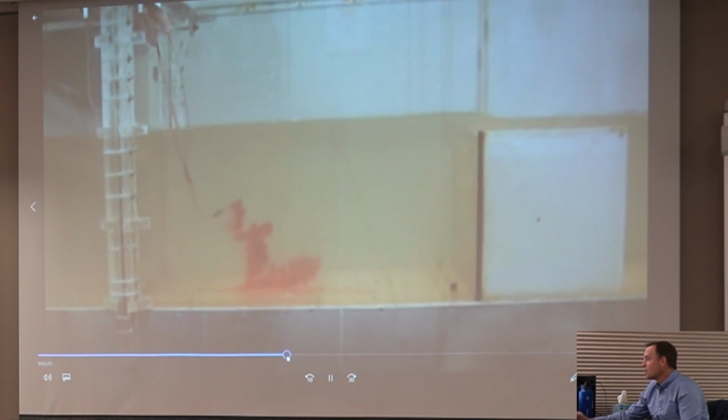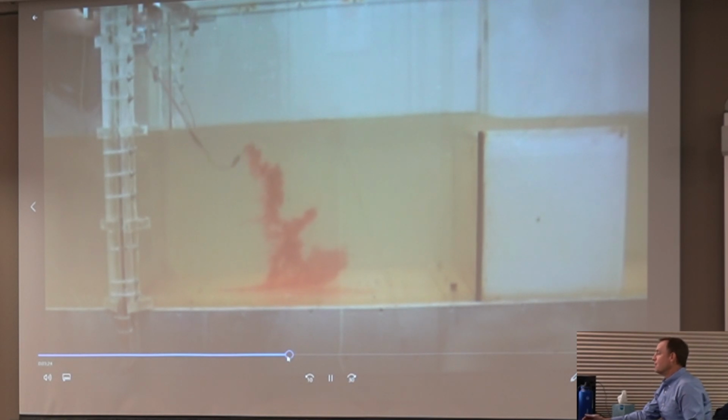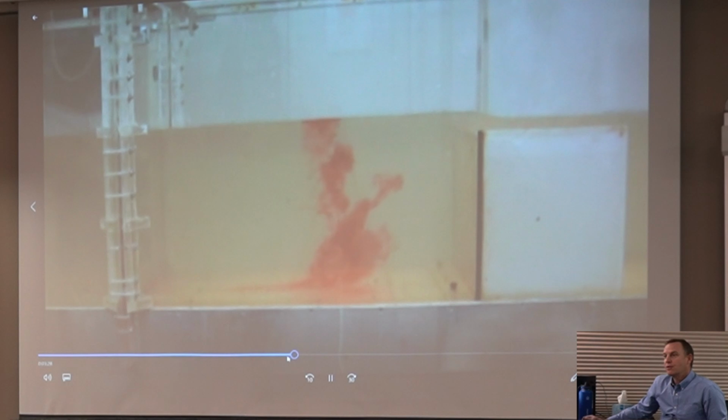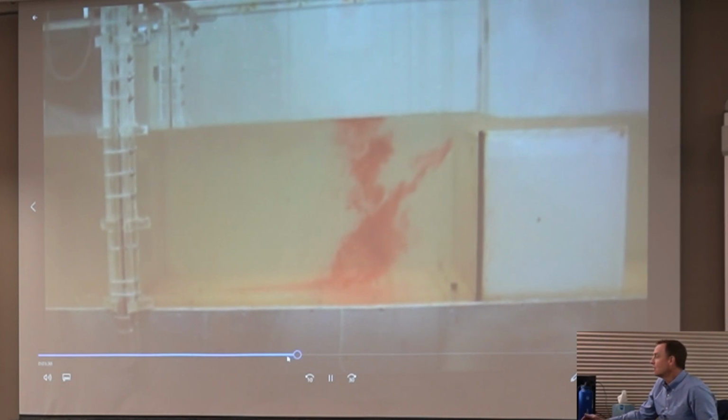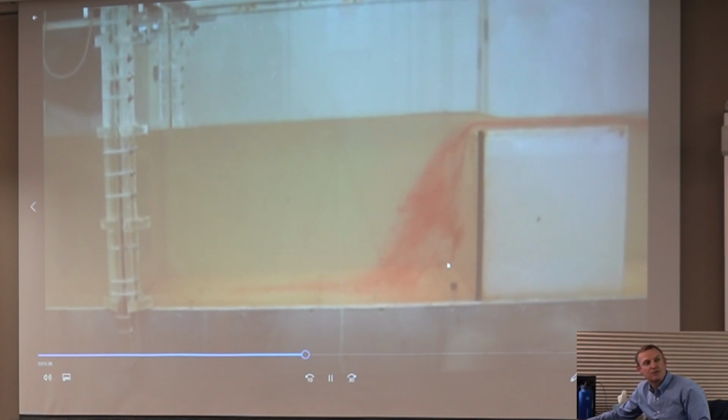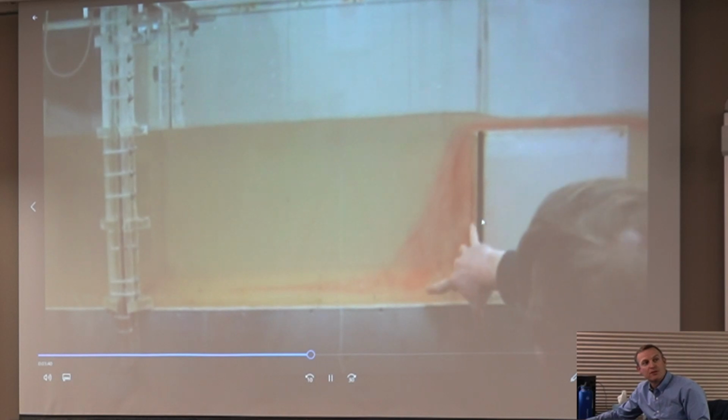There we go. So even if there's no embankment around the bridge, you'll see that the water will still climb and go over the face of the bridge. And you'll see there's just a little bit of dead zone down here, but eventually water does get up over the top. So there's my bald head.